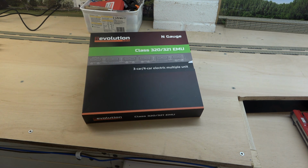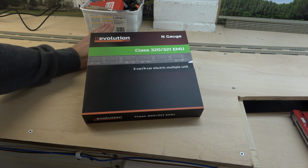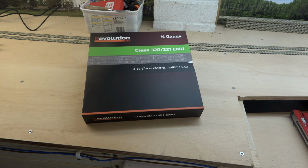because first of all I'm just going to talk a bit about where I'm at with the stock situation here, and then obviously I've got some track laid, so I will show you what I've got done with the layout so far. We also see the return of some weathered stock from West Coast Models, which I should talk a bit more in depth about in a bit, but first of all we'll take a look at what's been happening with the stock and the track work.